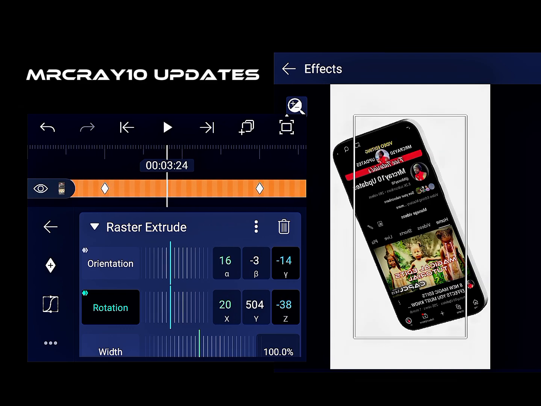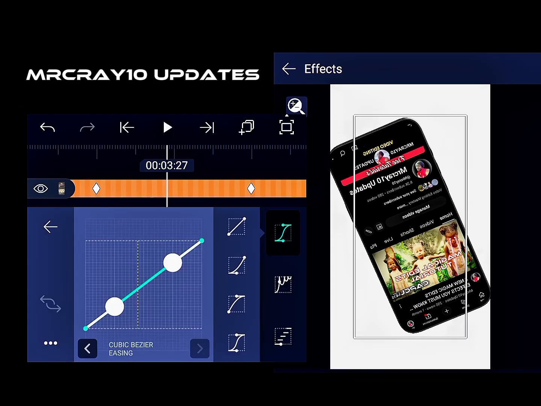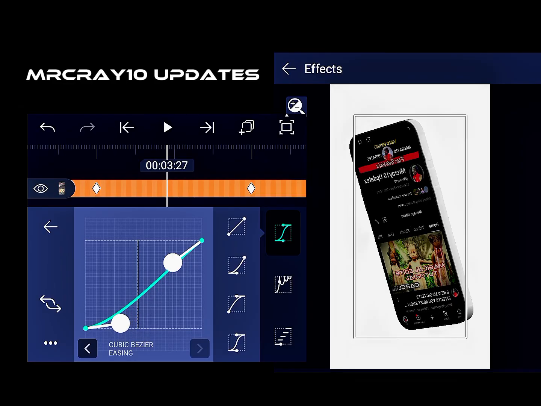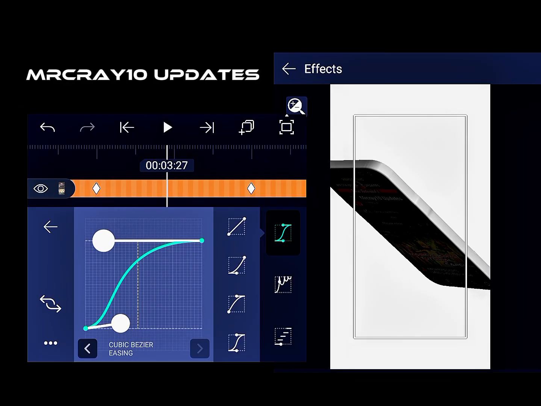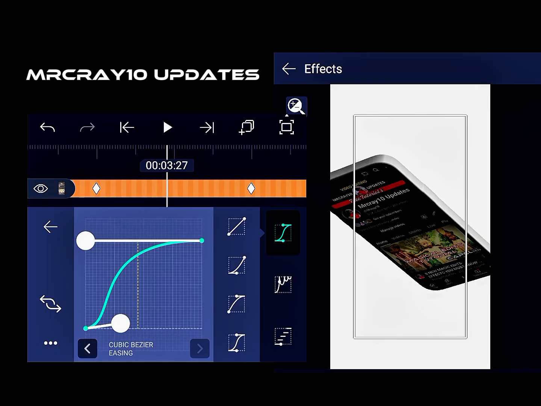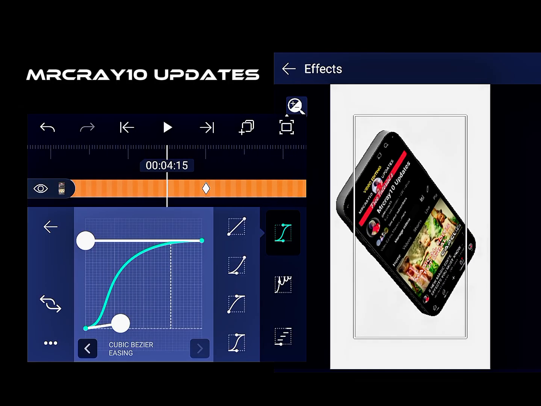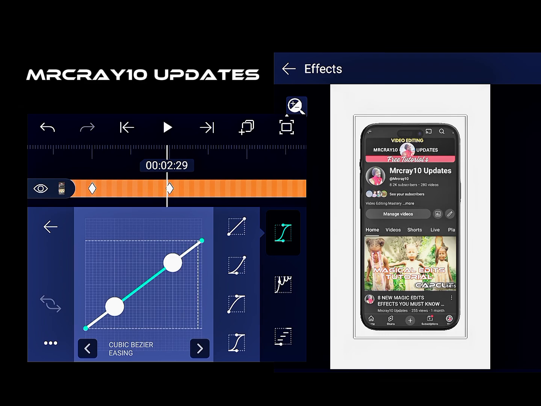So what we are going to do right here is to add graph to it. To look at it right there.